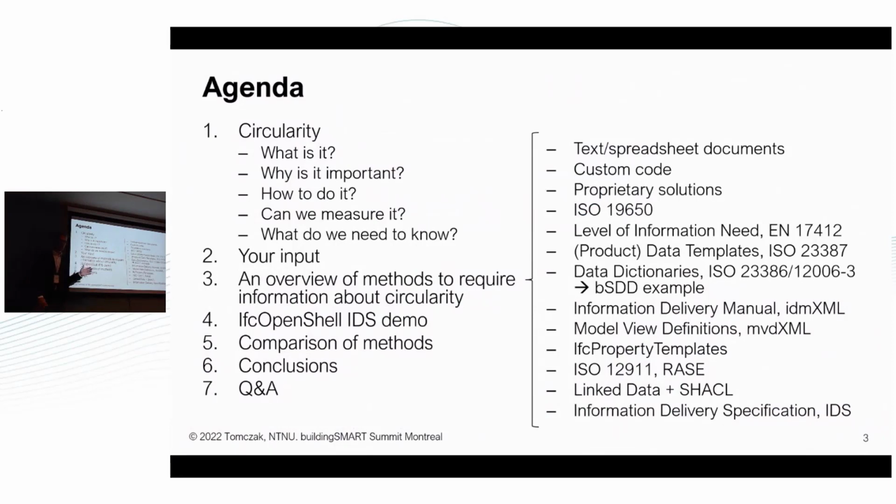Yes. So you already know I will talk about circularity. I will explain what it is and why I think it is important, how to do it, can we measure it, and also what is important for us to know when we want to require information. So what information is needed for that use case. Then I will ask you for some feedback, and then I will go. Okay, sorry. So yeah, those are the methods that I will go through.